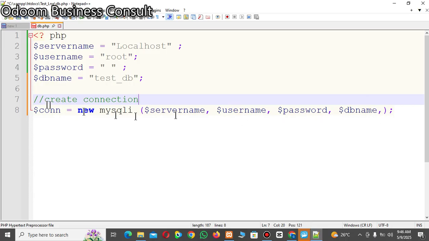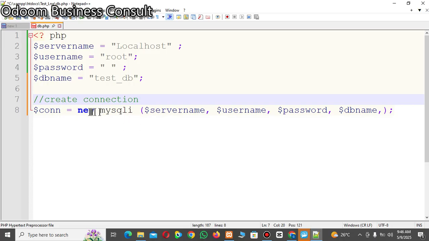So it's going to connect using these and the credentials that we've provided over here. It's going to communicate to your localhost to see if there's a database that has been created. If there is, then you should connect to that particular database. So that's what we've done over here. Using this object in MySQL, we're able to connect to a database using a PHP file. So this is object oriented MySQL.